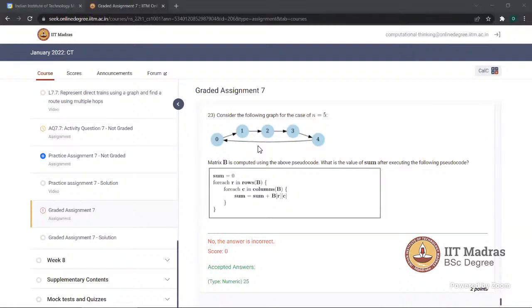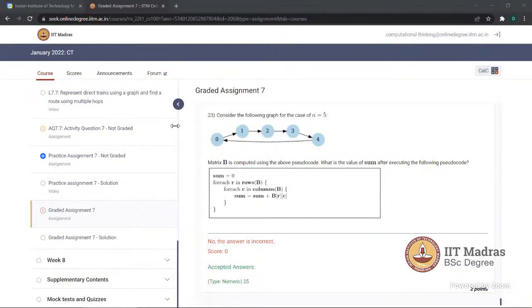Okay. See, the thing is, I'll tell you why not with a small example. I want to go from 2 to 1. In this graph, you have to go through 3, 4, 0 in order to reach 1. But otherwise, you can directly go from 2 to 1 if you remove the arrows. So it's a huge difference. Okay, got it.